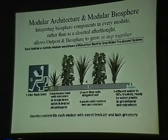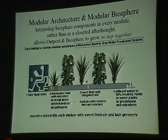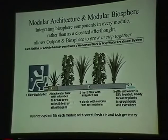He built it in his home as a demonstration, and it's been operating for close to 30 years. The toilet flushes sideways into a tank inoculated with the microbes which break down the solids and destroy all the pathogens. The water then passes further down the line, and we have a succession of swamp plants, marsh plants, and then soil plants that continue to purify the water. When the water gets out at the end of the loop, it's 95% treated.